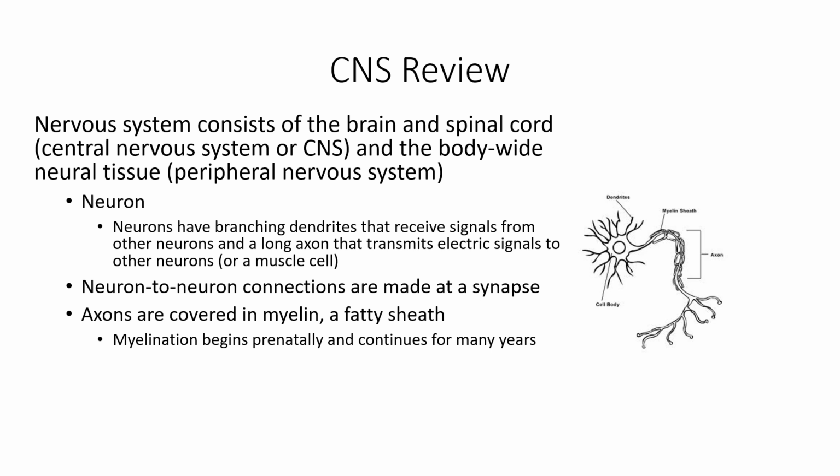Within the central nervous system, we have neurons. Neurons have branching dendrites on one end that you see here that receive information from other neurons as well as other things in the body. The dendrites can be sensory, so it could be a sensory neuron, but they receive the information. Then it goes to the soma, or the cell body here that you see in the middle. The information is then transferred down the axon.